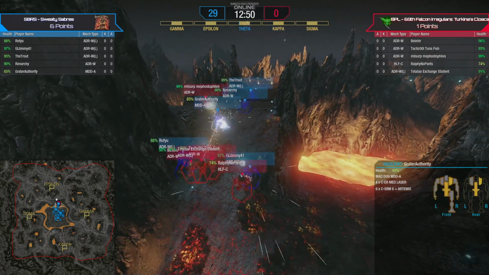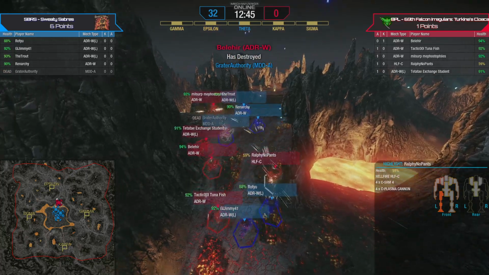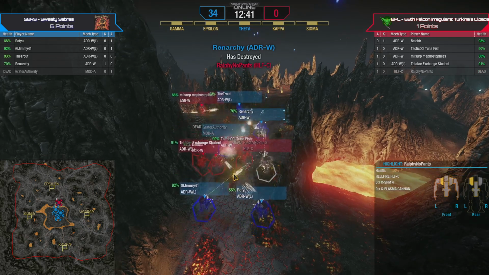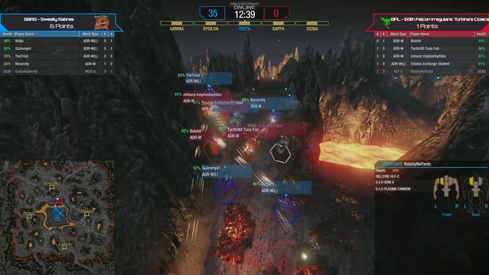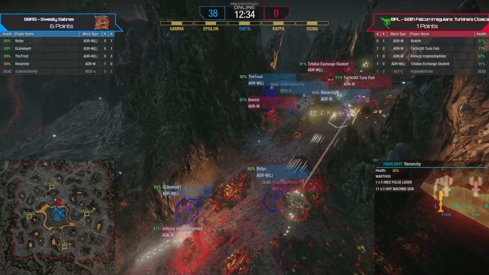That second leg, how long can they survive? How is it going on the Hellfire? Hellfire is called target, about to be legged. Mad Dog's down. Hellfire legged. Second leg should go fast. Hellfire is down. Who's the next target? I can't even tell. There's just a bunch of machine gun fire. Looks like Renarchy's been legged in their Adder. They're about to go down.